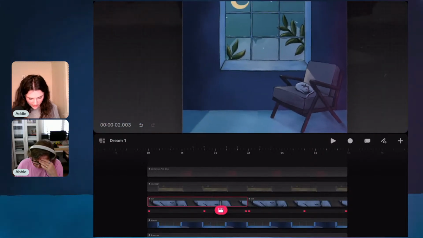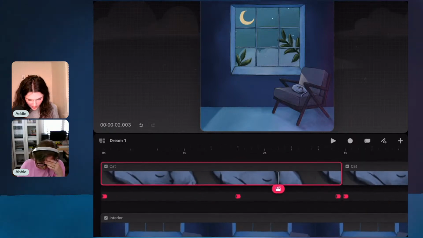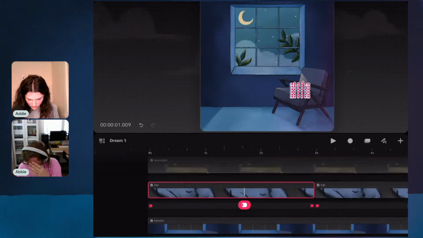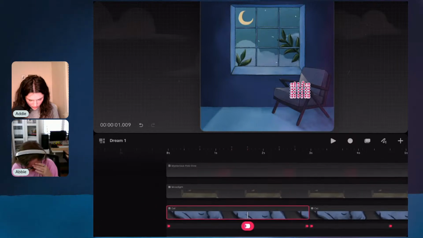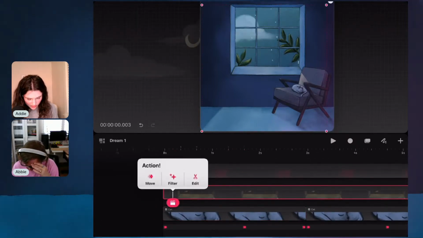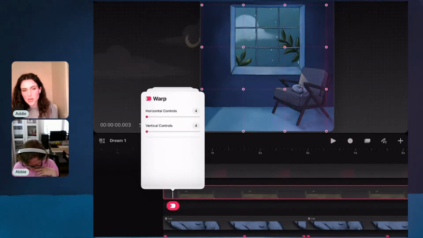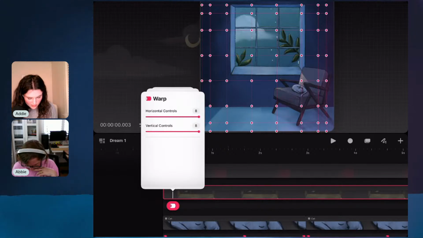So then for our last animation, oh, how did you change the number of warp nodes available? I'll show you on this layer. When you first go into move and warp to add the keyframe, it pops right up, and you just slide it over to increase the number of controls.